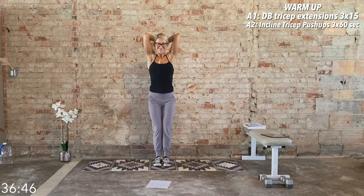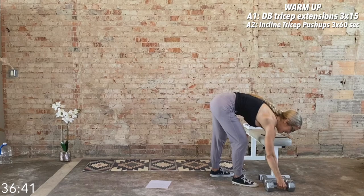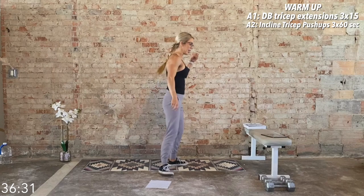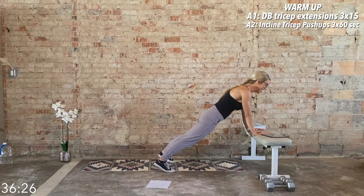All right, final round of these incline tricep focus push-ups. Shake it out. 60 seconds if you need to. Take a little break, then rejoin for whatever time we have remaining. Get into position. We go. And 3, 2, abs stay tight, and one.